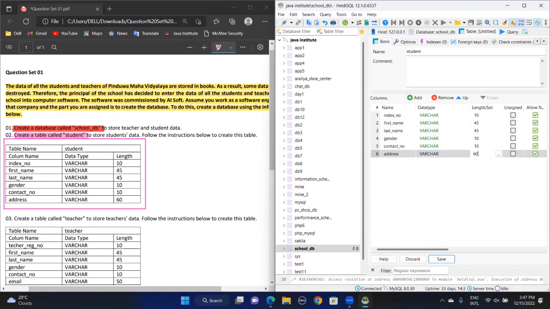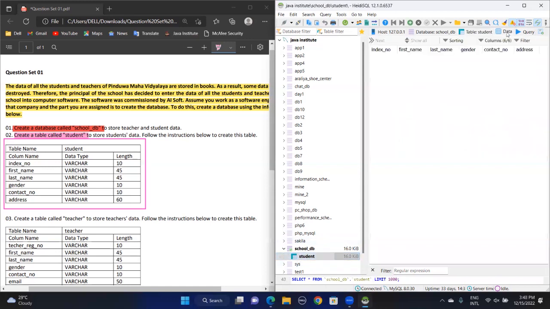So you just finished adding the column names of the table. After you create the table, you should click on save. After you click on that, you can see the table that we created under our database name.